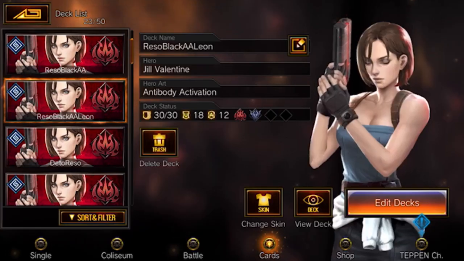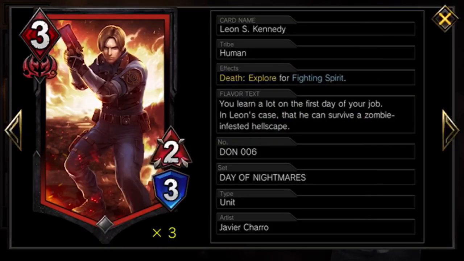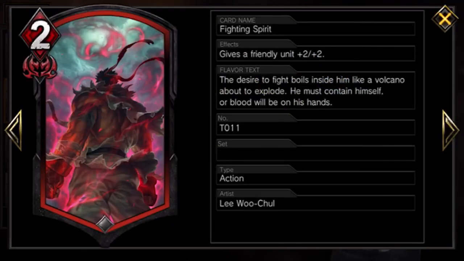Here is the other version, and the only card I'm switching is, it's actually for more consistency. If you're finding that you can't get an enemy unit on the field with 4 HP or less to use Cruelty, switch in Leon. He explores for Fighting Spirit on death, which gives a friendly unit +2/+2. So it's the same thing as Cruelty without the extra stipulation.